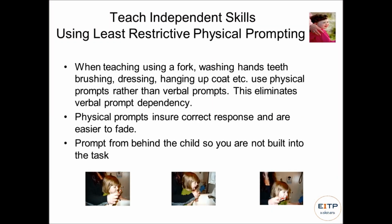Okay. All right. The next thing that I want to talk about is something that's a little bit different. One of the things that we really emphasize in early intervention is social. We want you to have those kids looking at you and you looking at them, and lots of smiles and claps and just a lot of things going on, a real emphasis for families. But the thing I'm going to talk about today is definitely do that, but I'm going to talk about a way to teach independent skills using a least restrictive physical prompt level or method and not talking.